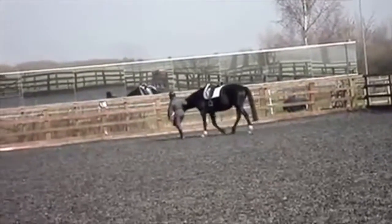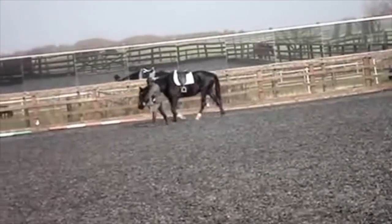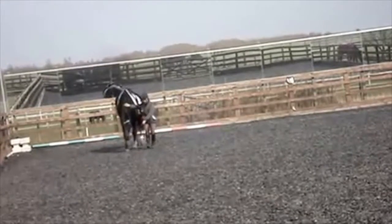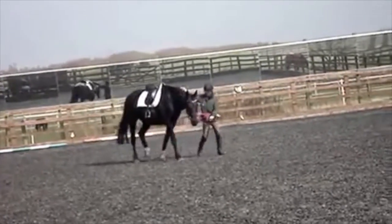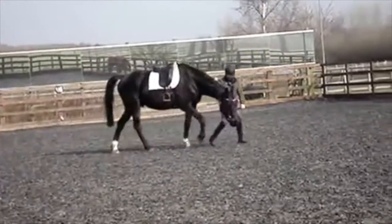But the way you're going about it here with no whip in your right hand, you don't have any leg. Now, fortunately, this horse is still going off. I think you've gotten quite far doing it this way compared to what you might do. But it will just get much better if you can get that whip in your right hand in this case and get the horse moving ahead of your leg. And then it will translate, as I said, once more when you get on the horse's back.